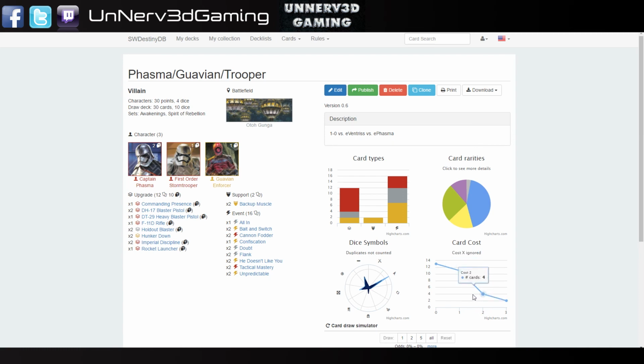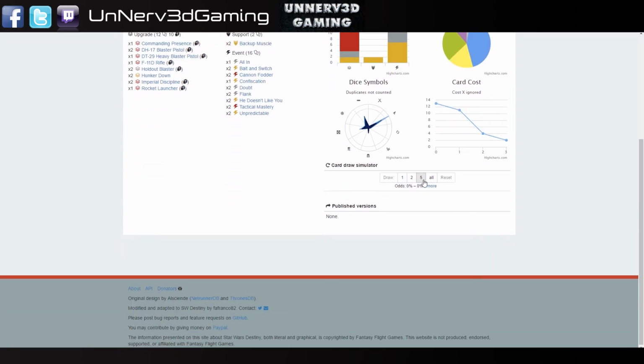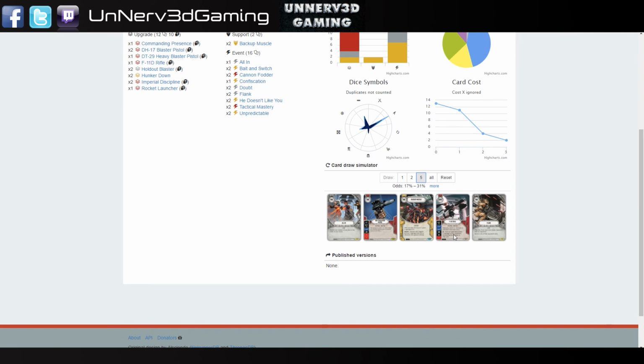We're going to do a couple of quick hands just to give you some sample hands. So I'm going to draw 5 cards here. All right, this is a pretty good opening hand. Probably don't want the all in because I'm looking for bigger plays out of that than anything. I probably won't keep the F11.